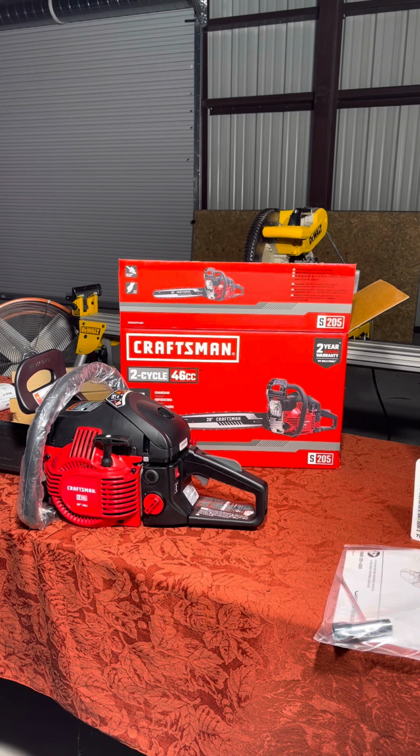Let me give you a real quick note, I'm just learning how to do YouTube, so you guys bear with me. I'm going to try to do more and more of these unboxings, and we're going to do projects here. This is the shop, and I have a 40 by 75 steel building that is in the process of being turned into the shop. So I will enjoy you guys joining me in that journey, and I will share with you as we move forward with building the shop. But like I said, I'm new at YouTube, and I'm trying to learn how to set up my cameras and my sound and my lighting. So as I'm learning, just bear with me.